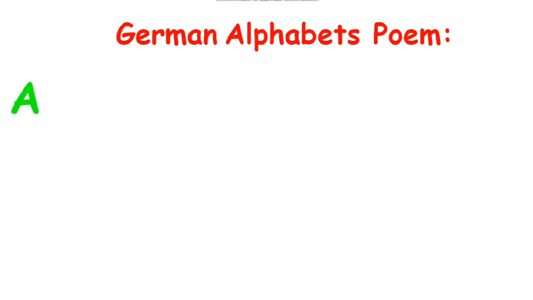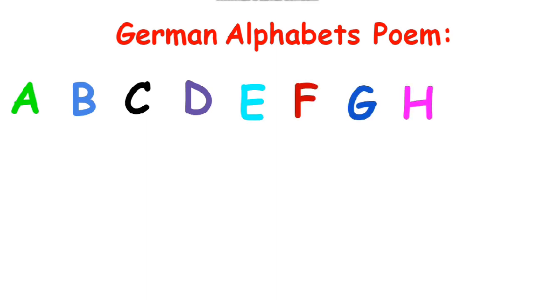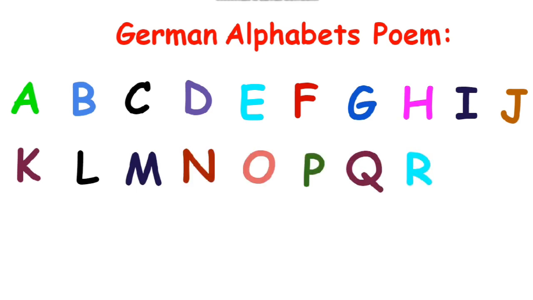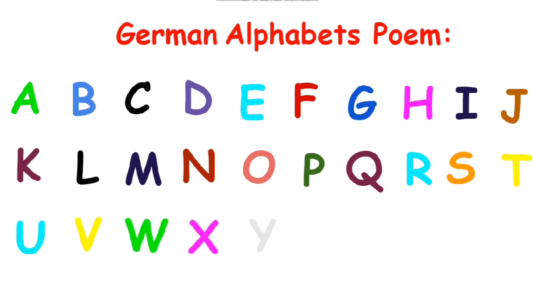A, B, C, D, E, F, G, H, I, J, K, L, M, N, O, P, Q, R, S, T, U, V, X, Y, Z. Again, repeat after me. A, B, C, D, E, F, G, H, I, J, K, L, M, N, O, P, Q, R, S, T, U, V, X, Y, Z.